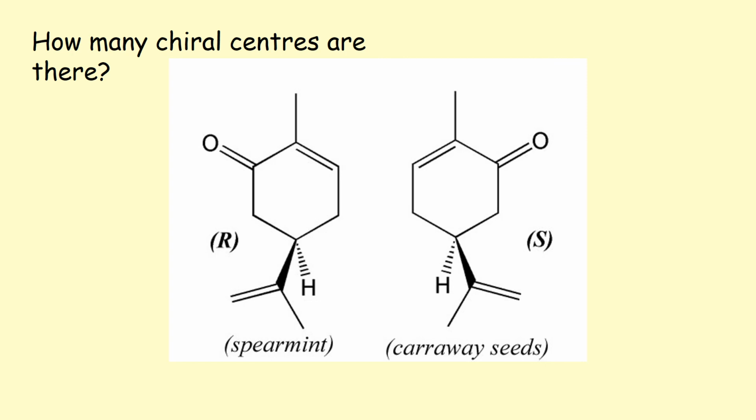each carbon atom. So for example, for the structure on the left, which is spearmint, I would probably start from the carbonyl group. Is that carbonyl group a chiral center? Then I go clockwise where the methyl group is, and a double bond. Is that a chiral center? Then I go to the next carbon atom where there's still a double bond. Then I come down. Remember skeletal formula.